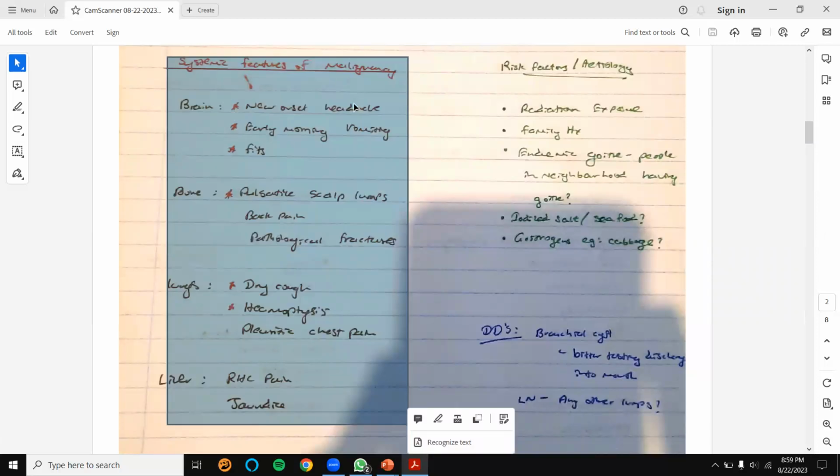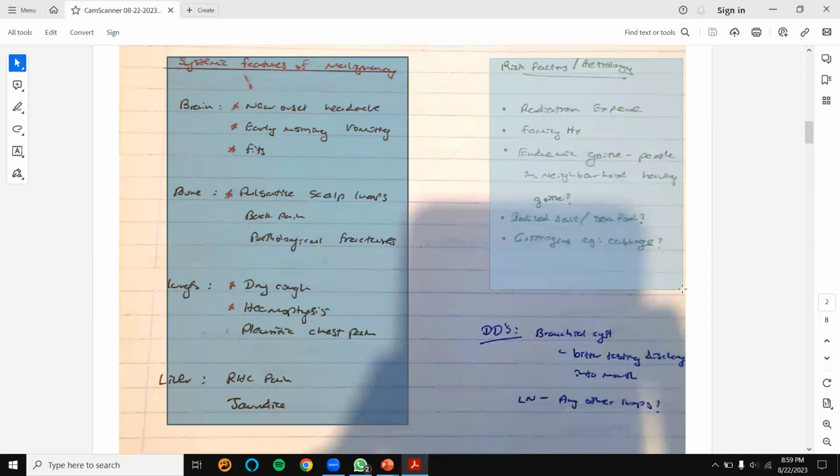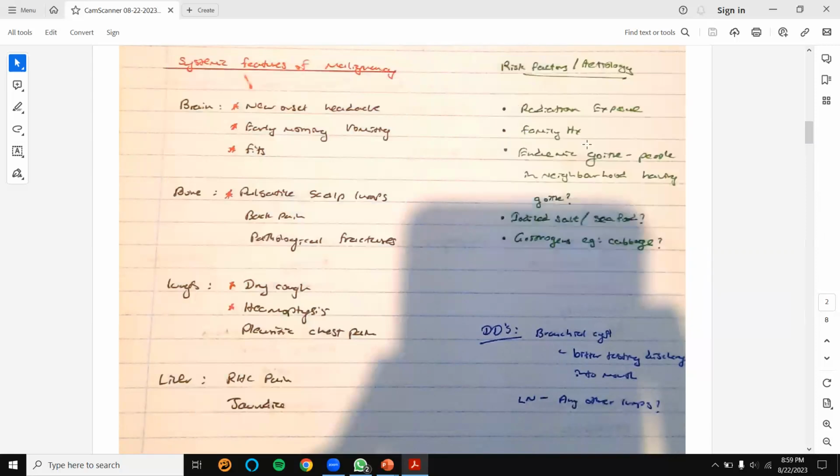Okay. Ask about those. Then risk factors and etiologies you have to ask about, like any family history, especially family history, which is important in some malignancies. Radiation exposure in the past. Endemic goiter, you can ask about the salt intake, but like I said before, all the salt is iodized. If at all, you can ask about when they add food to the salt, how they store the salt and stuff like that. Okay. Goitrogens, you can ask, but it's more of a theoretical risk, okay? With cabbage and manioc and stuff.